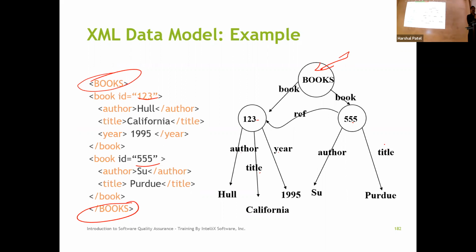Okay. Yes. Why do you show this REF? Oh, you can refer this book to there. Sometimes you can just say, hey, this book and this book are related. You can always put a reference. Okay, you can ignore this for now because the data is not put into that.